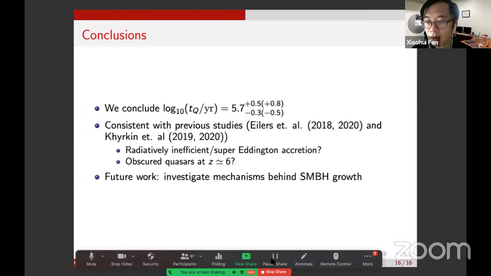Tom asks, nice, does the radiative transfer model include DLAs, which could be what limits the extent of the near zones rather than the lifetime of the quasar? Could you repeat the question? Does the model include damped Lyman alpha systems, which could affect how the near zone or the proximity zone extends rather than the lifetime of the quasar itself? I am not exactly sure about that, but I can get back to you on the Slack about that. Does Christina or Fred know the answer?